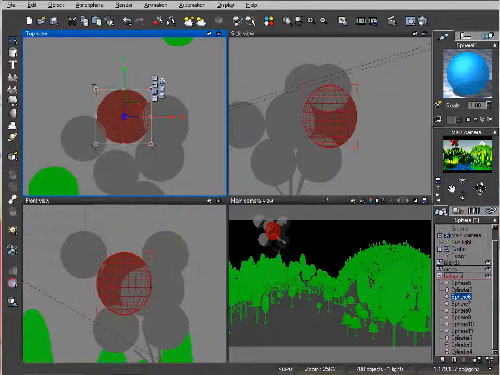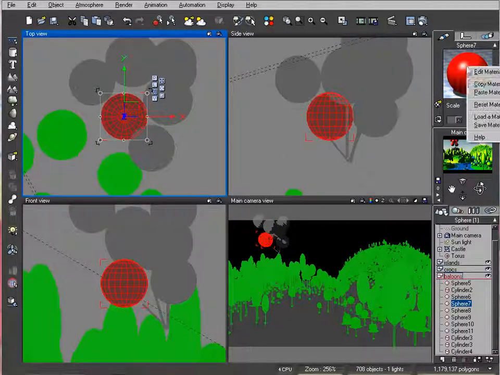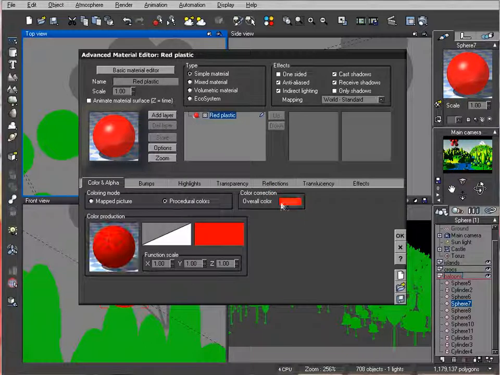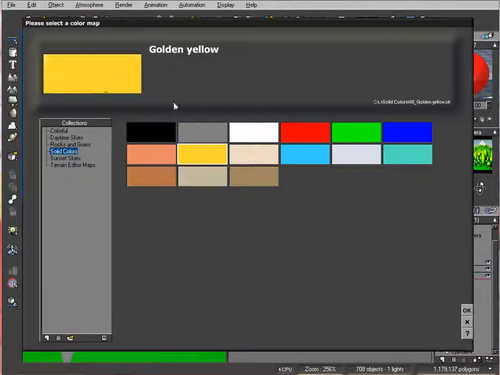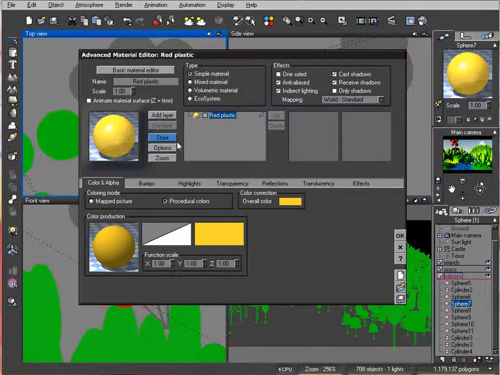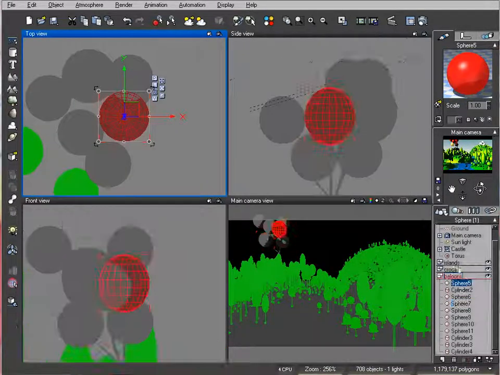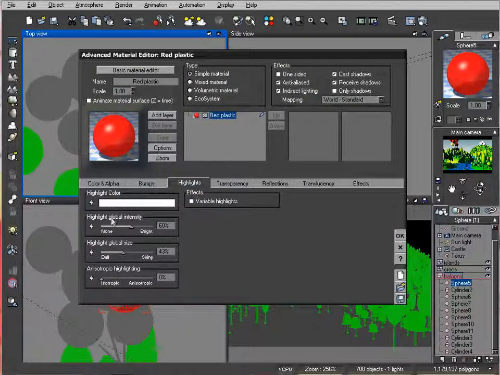And for this one, I probably want to adjust this highlight. Okay, click OK. We'll go to our next balloon, base material, we edit, and if you want, you can just click on solid from here. We'll go to highlights again. Maybe just play around. Still have it as dual, leave it white for this one. I actually want to modify highlights on our red one.